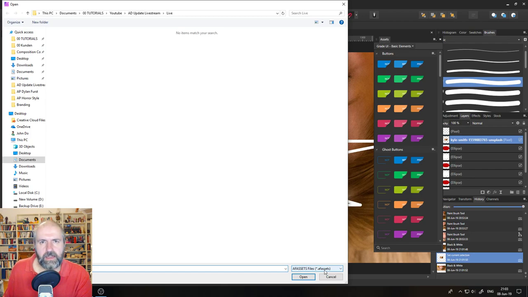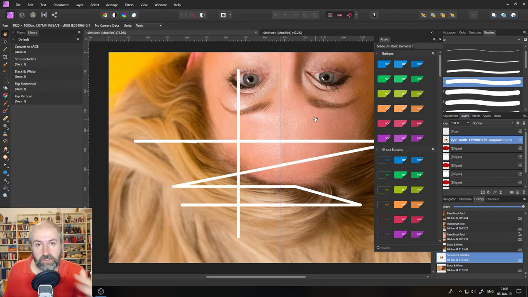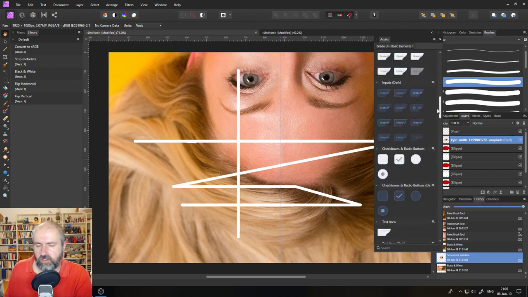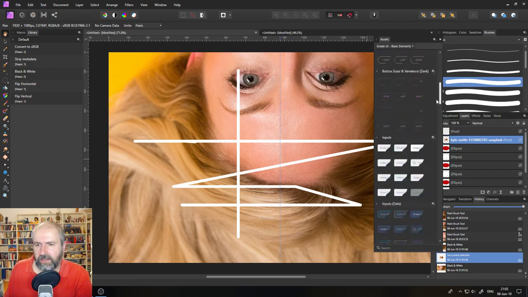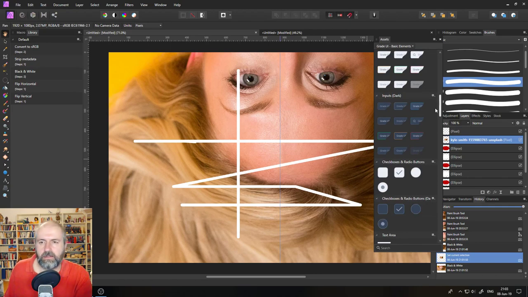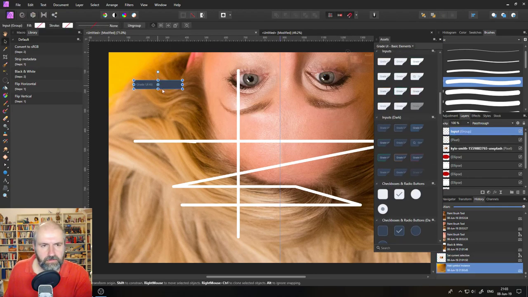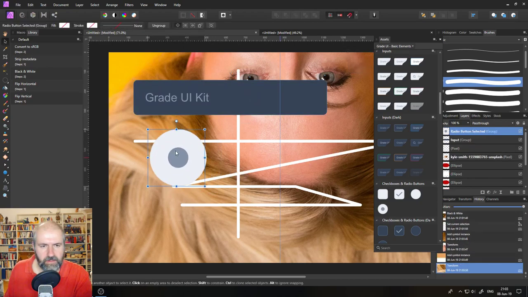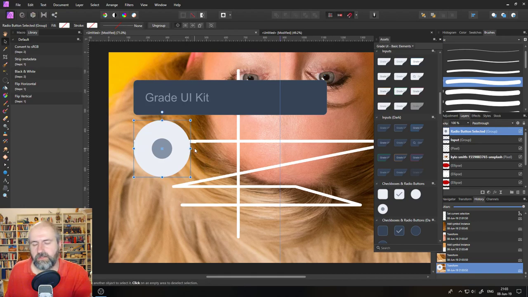There is not really any kind of good information on the internet right now, or any kind of asset libraries to download. There is one you can download from the download section on your Affinity Photo website, which is this one here, which is a bunch of elements you can use to design an app GUI, an app interface. You can see here you have different kinds of input fields and buttons and all that kind of stuff. But I didn't find any other assets that you can download. Maybe I was missing something.